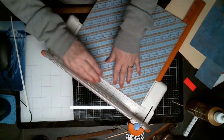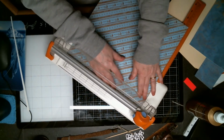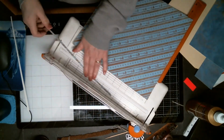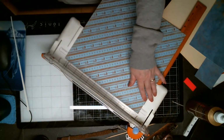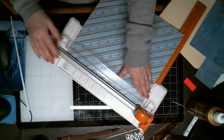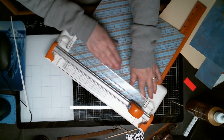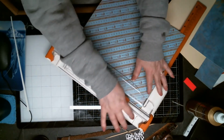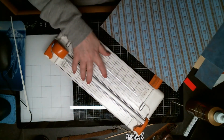I'm going to cut this side because I can feel that stickiness from the adhesive at the top. Now, this is the width. And I will tell you one trick when you're cutting paper. If you butt it up against here, then roll towards that. If you butt it up down here, then roll backwards. If you've got it up on top and you roll it this way, it's more likely to move and shift on you. So you always want to go towards the end that you butted up against your brace. All right. Now for the height, I need 10.